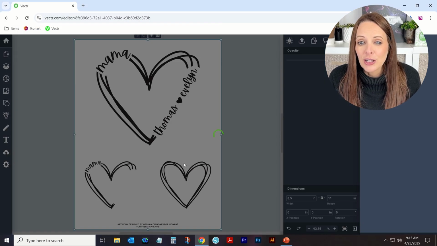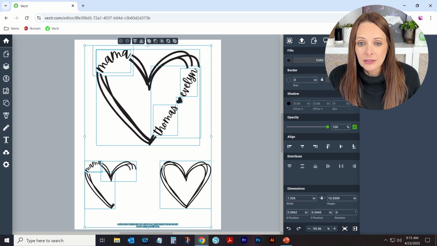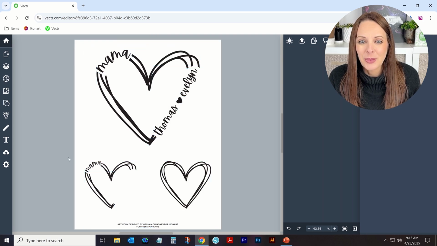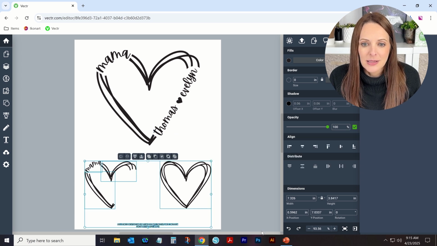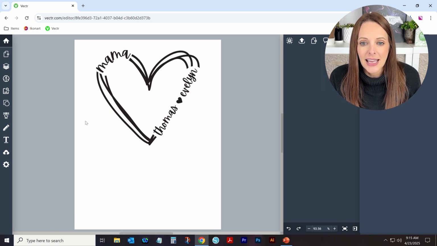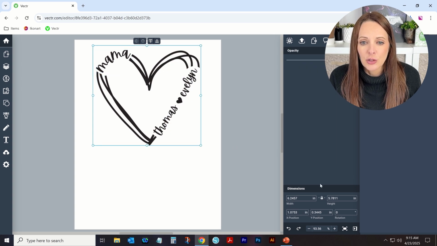All right, now I'm just going to go ahead and open that artwork, click on it, ungroup it, just right click, ungroup, and then remove this part of the artwork that I don't want. So I don't need this bottom part, so I'm just going to go ahead and delete that, and then select that artwork, right click and group it. I always like to group when I'm resizing.